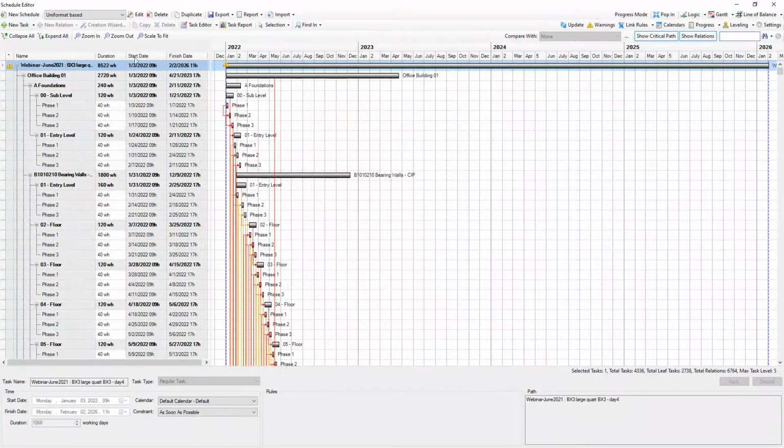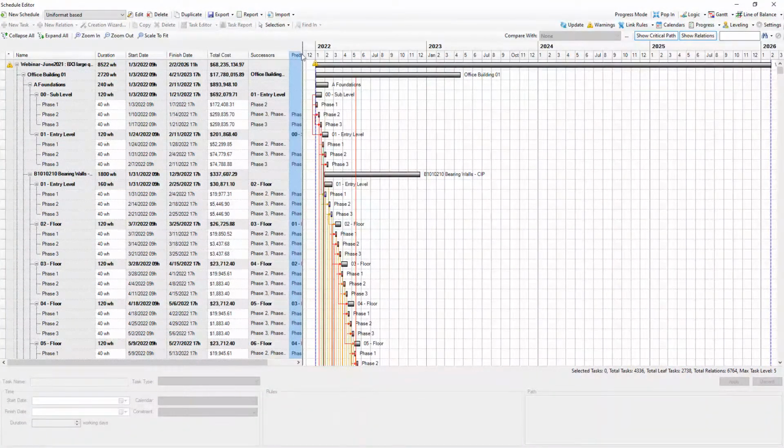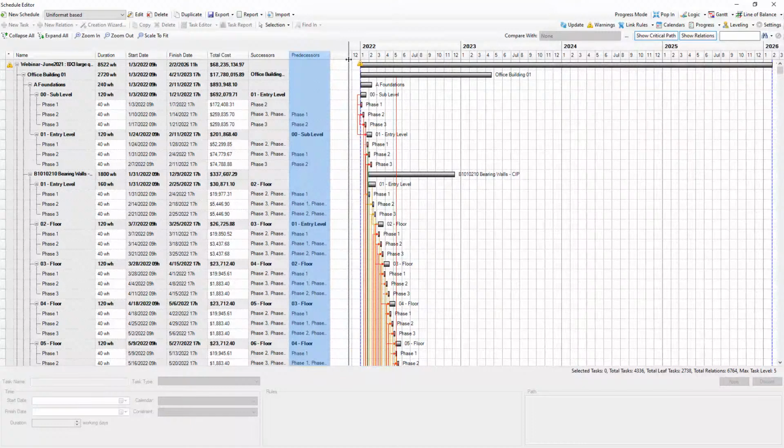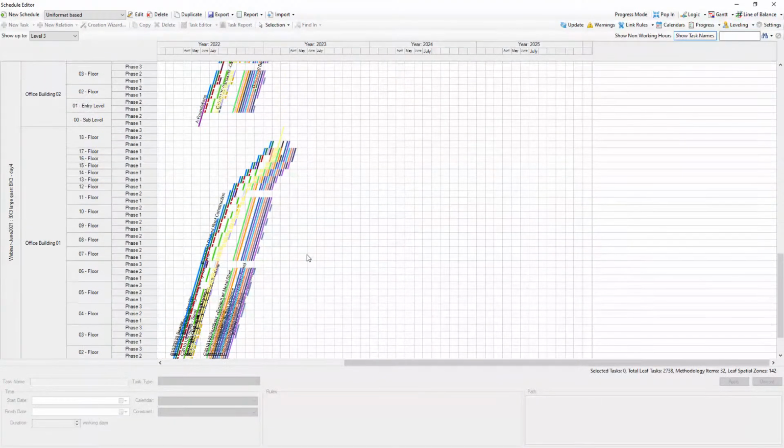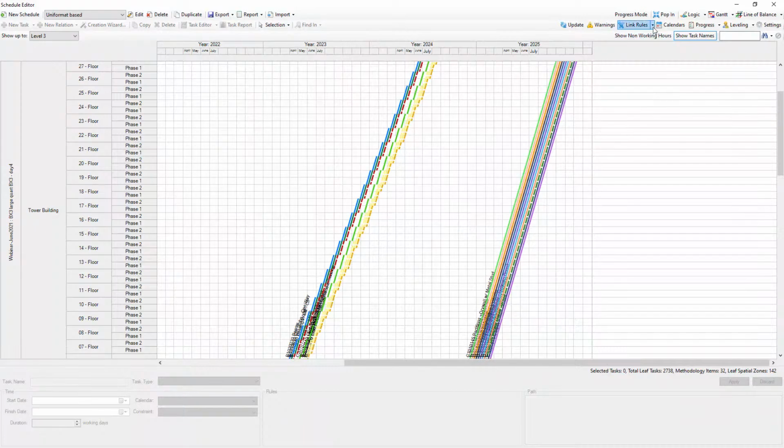We can see additional columns in Gantt view if needed. I added one for successors and one for predecessors. We can check line of balance, and this line of balance is for all different buildings of this project.